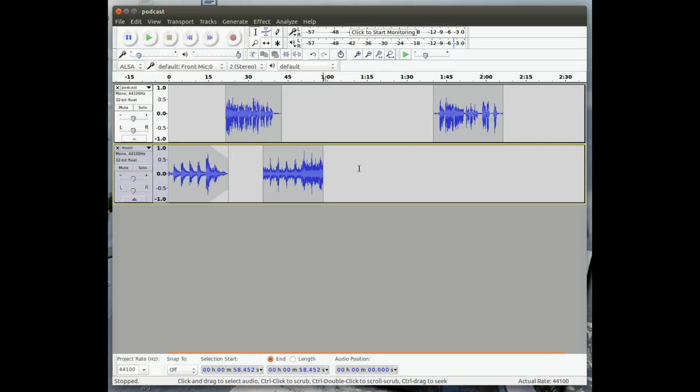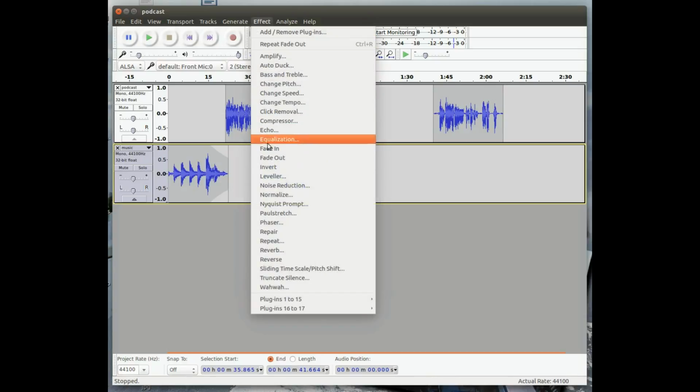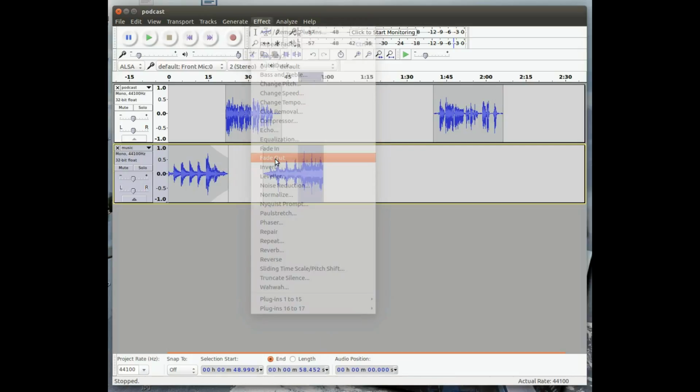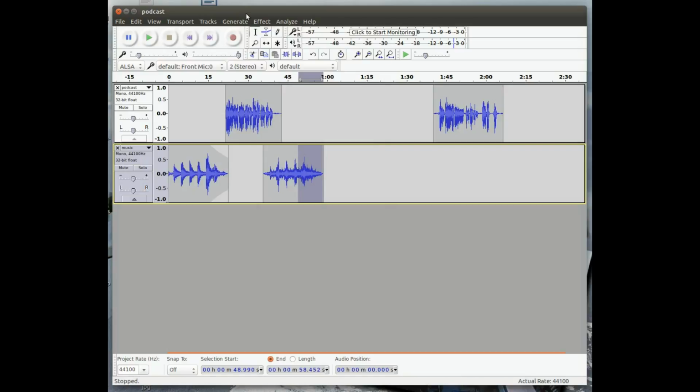That's gone. Now all we have to do is fade in over here, Effect, Fade In, and fade out over here, Effect, Fade Out, and grab Time Shift, set it where we want it.